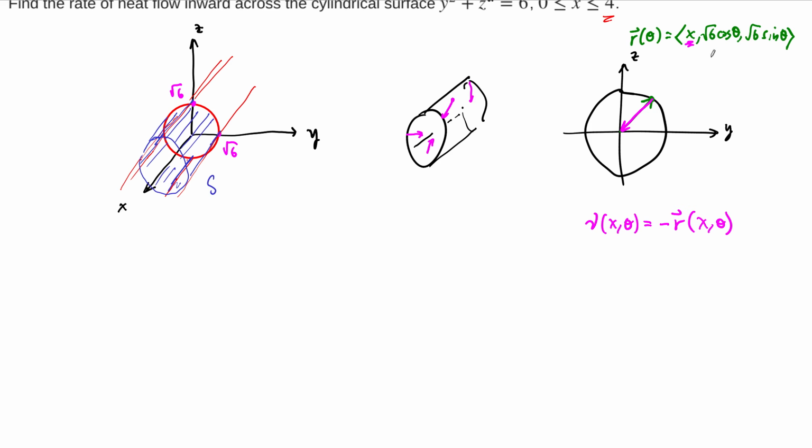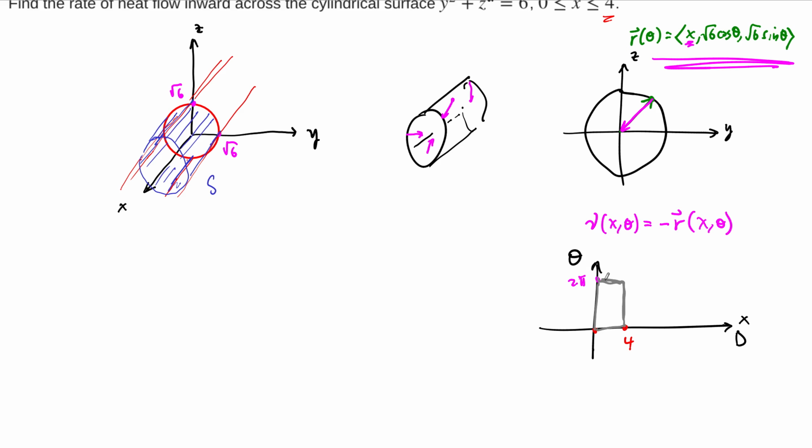Our surface itself is given by this parametric function r, and the domain for both of these, this domain D in x and theta, is just where x changes, as we were told up above, from 0 to 4, so I'll just put 4 right here, and theta changes from 0 to 2 pi. And so this domain is just a nice rectangular region. We probably noticed that a lot of these parameter domains end up being pretty nice, and that's one of the reasons for wanting to parameterize our problems, because we can then work in these nice rectangular or otherwise nice domains.